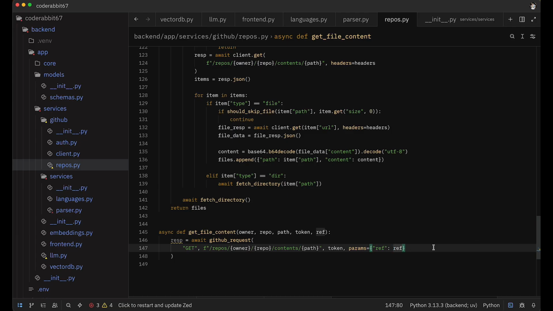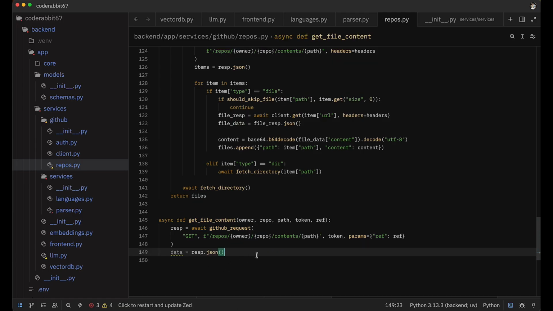Like I already said, ref means the branch, from which branch to fetch it, because a user might have multiple branches, right? Usually it's gonna be main, but response.json. Okay, so content, copy this again.